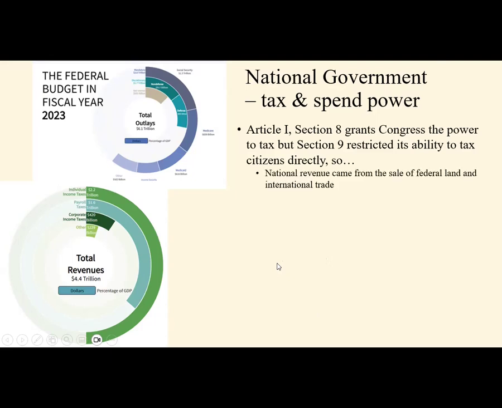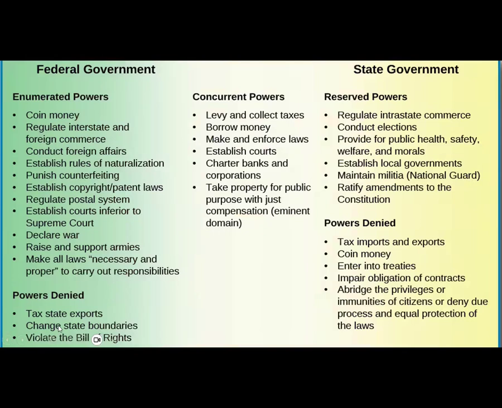So originally, most of the national government's revenue came from the sale of land. So you remember historically in the late 1700s, there was a lot of unsettled territory. And so the national government was able to sell land to states or abroad to other countries, and it could derive some revenue from that practice. It would also, of course, derive revenue from international trade with other countries. So that's where most of the money that funded the operation of the national government allowed it to legislate in all these areas.